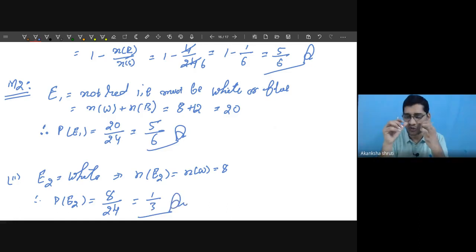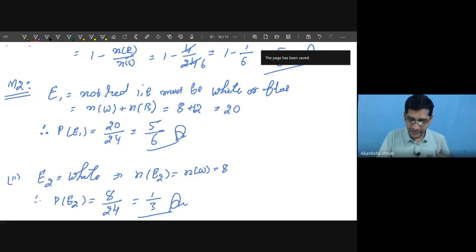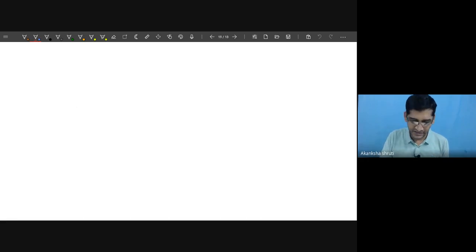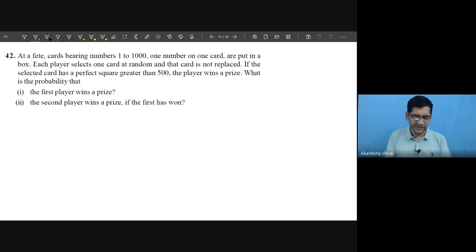It's so simple, students. You have to just observe slightly and you can get it. No more concept is left. Okay, I hope you people have done. We shall end. Okay, please do this 42. No new concept. After this, I think it is the end. Yeah, that is the last question. By this way, we have solved more than enough questions of probability. Tell me quickly. I will give you 1 to 2 minutes.